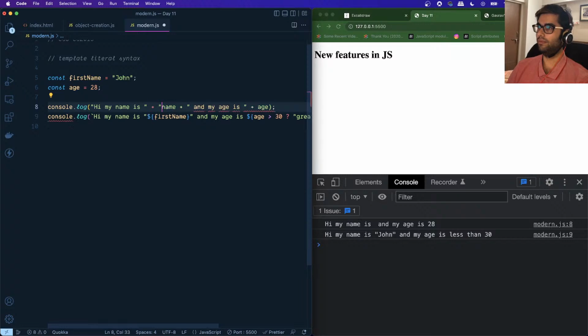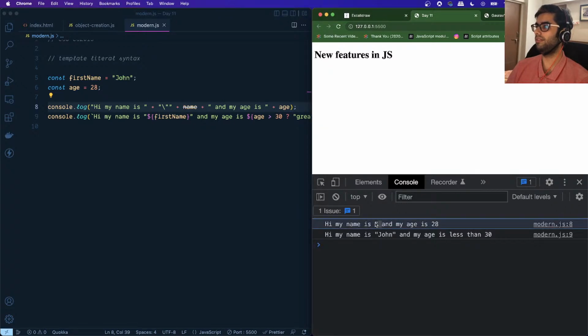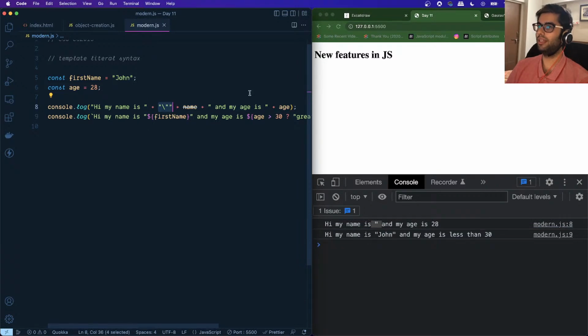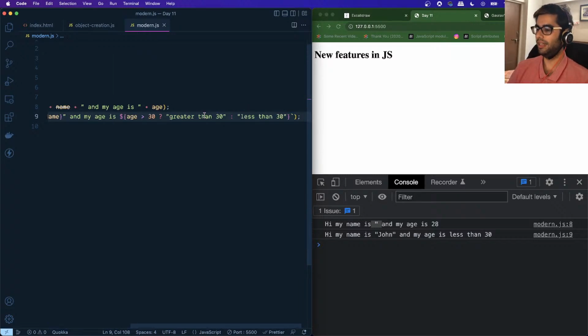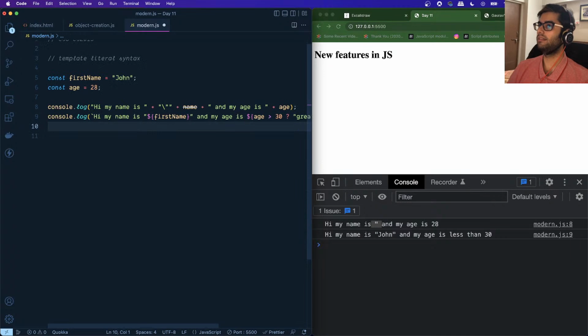So I would have to do something like a backslash to achieve the same functionality. So you can see that now I have access to double quote over here. So we would have to do all of these kinds of things before ES6 came along. So these are some of the advantages of using the template literal syntax.